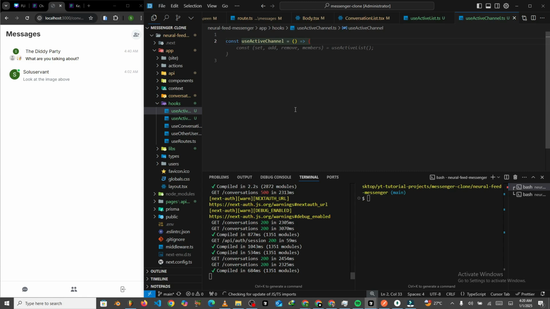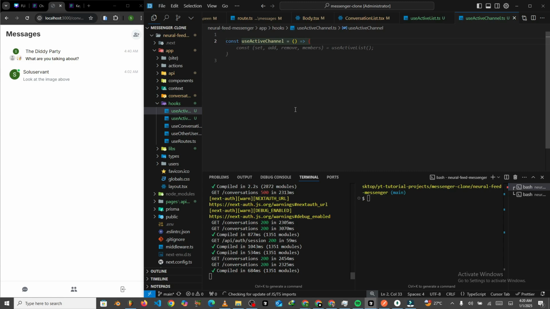Then after we've been able to import it, the next thing we'll do is create a useState. We'll say activeChannel, setActiveChannel, and then we set it to be channel. This channel is going to be coming from pusher.js, and then we import our useState. Nice and clean. So now that we have these working just like they should, the next thing we are going to quickly do is create this useEffect right here.